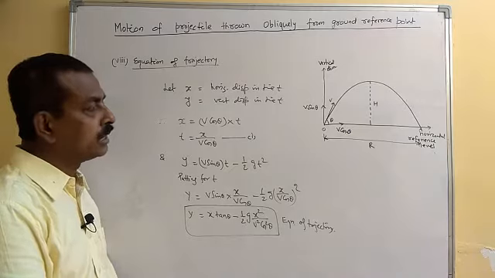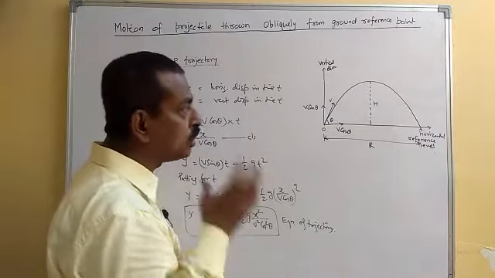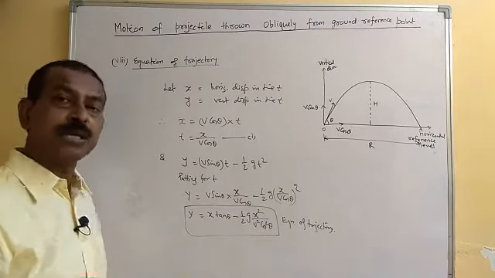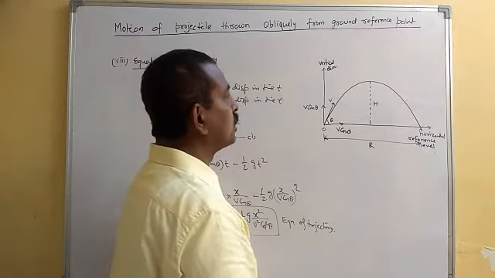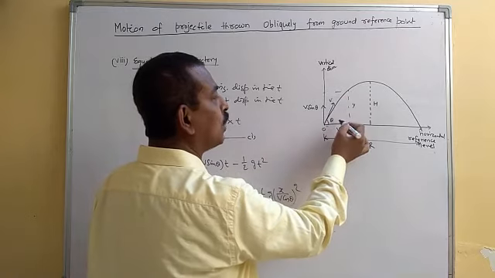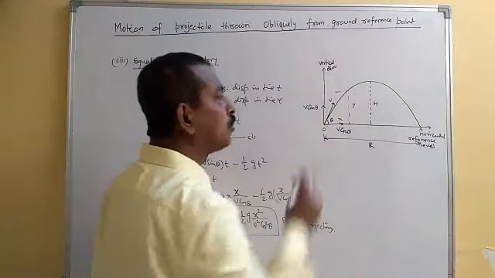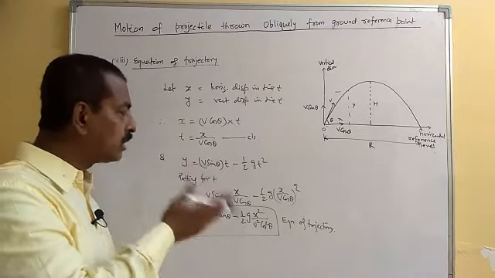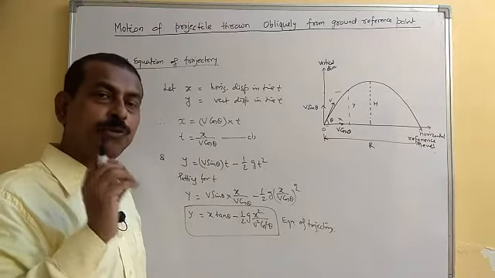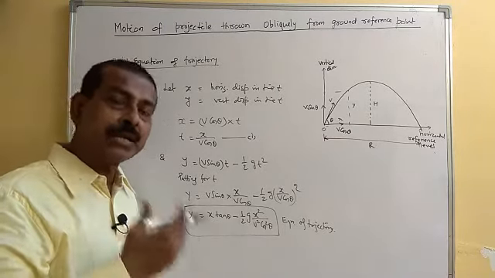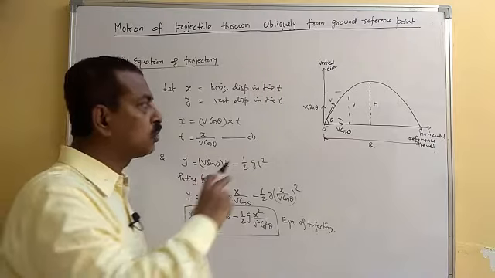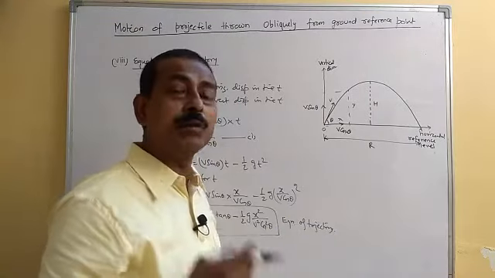That means this gives you the expression for the path of the projectile. When you have a particular value of x, you can get the particular value of y there. For any particular position, suppose this is the point, this is x, this is y. At any particular point, what is the relation between x and y, the vertical displacement and horizontal displacement? If you know the velocity with which it is projected and the angle at which it is projected, you can get it from this. Moreover, this gives you the equation of the path of the projectile in its entire motion.